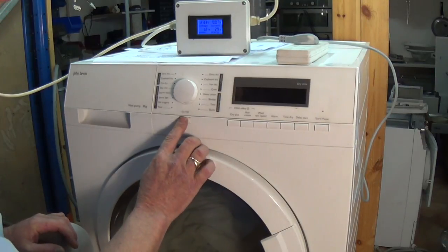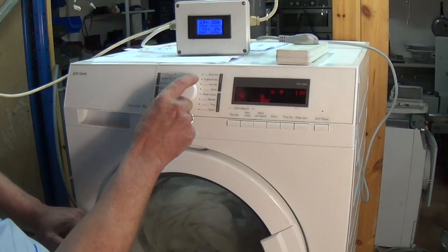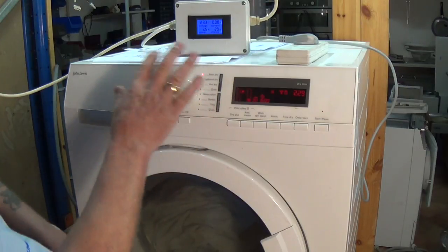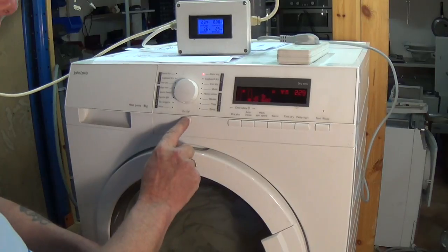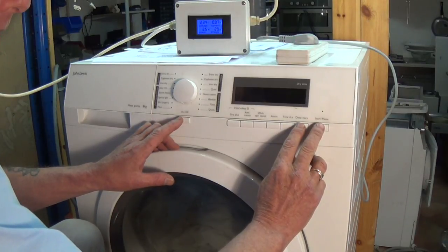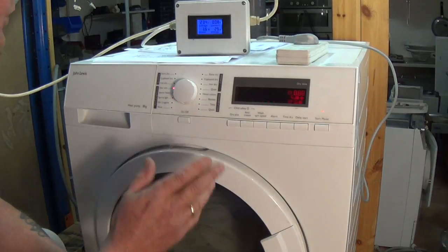To get into diagnostic mode, when you turn it on you can see the dial comes up as normal. These electronic ones with the electronic display will normally start in the Extra Dry position — the one o'clock position. Treat this as a dial on a clock: one o'clock, two o'clock, three o'clock and so on. Extra Dry when we get into diagnostic mode will be C1. To enter diagnostic mode, at the same time as you see the lights display, press the Delay Start and the Start/Pause button together and hold them down for five seconds. And there we go — straight into diagnostic mode.